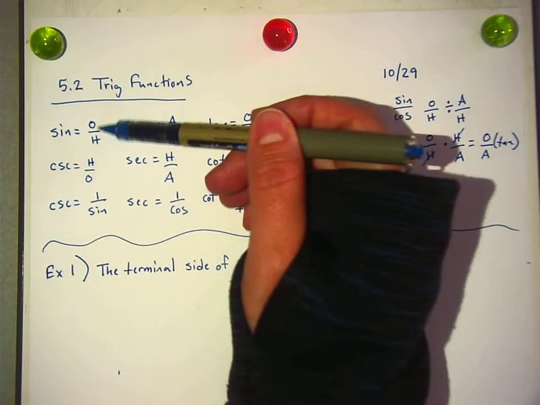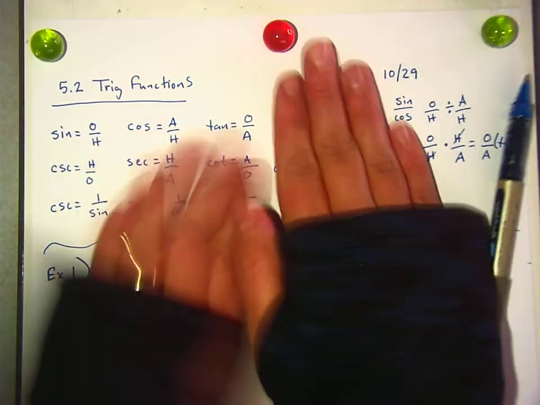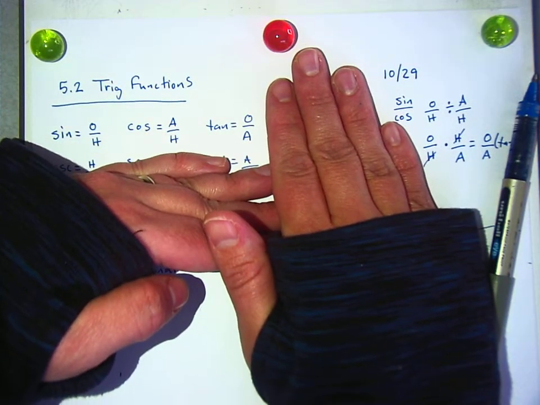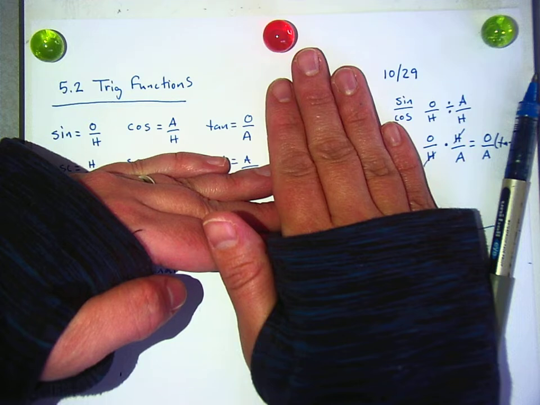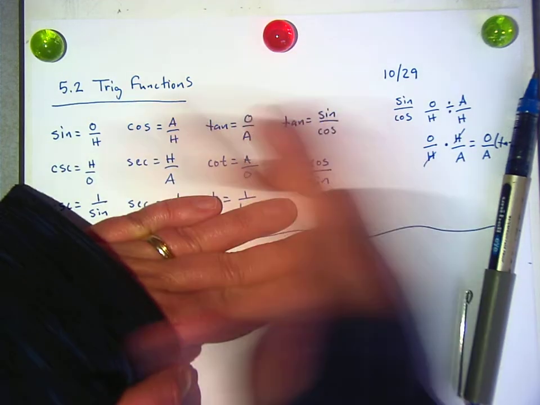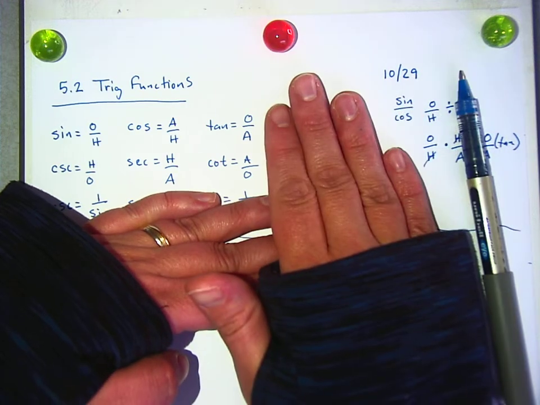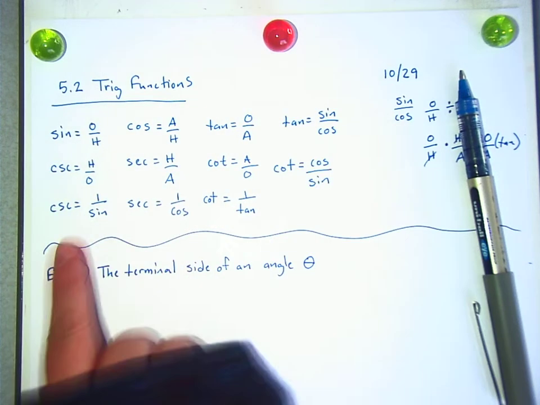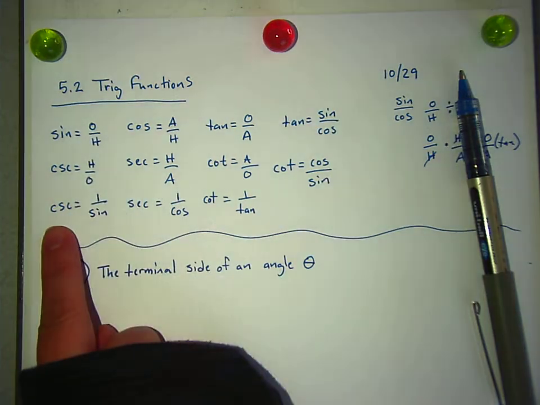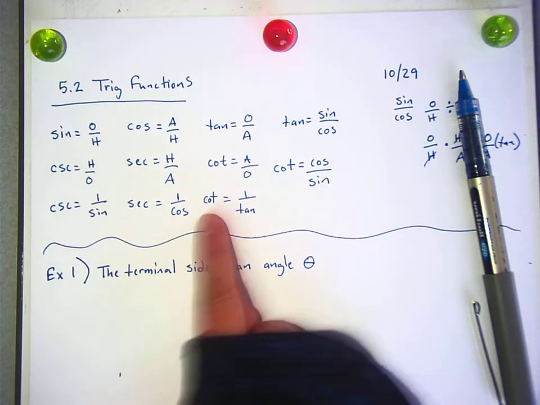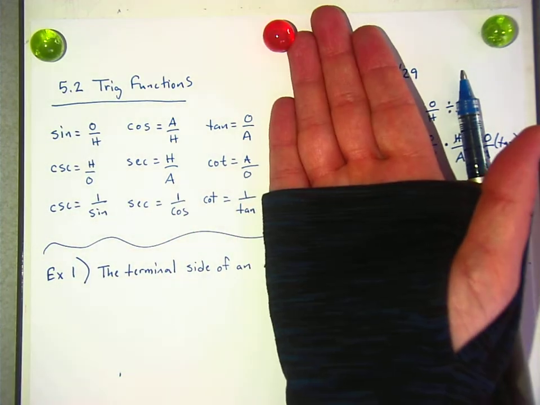So far, we've talked about these ones, good old SOHCAHTOA, which is right up here. It's probably a good refresher for everybody who's watching anyway. These ones, cosecant, secant, and cotangent, are the opposites of those, so feel free to pause this video at any time. By opposites, I mean reciprocals, as in H over O compared to O over H. Also, since they're reciprocals, you can say that cosecant is 1 over sine, secant is 1 over cosine, and cotangent is 1 over tangent, so these kind of all go together and align.